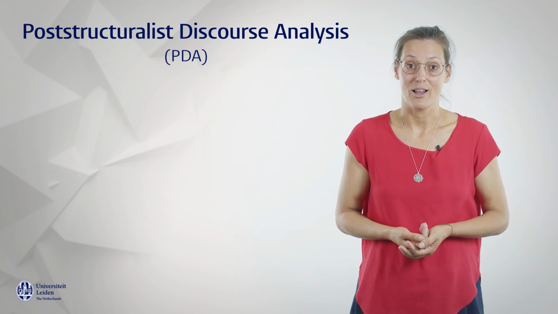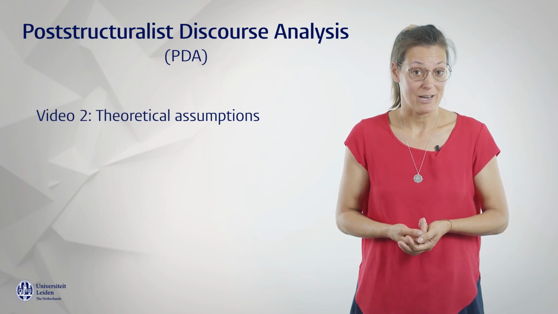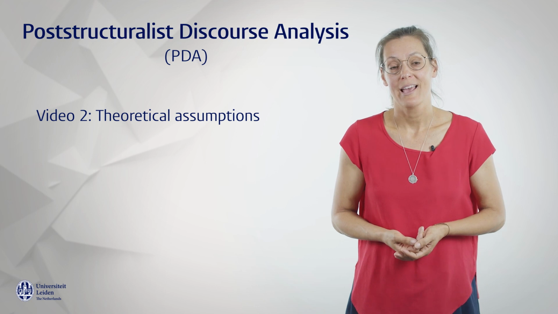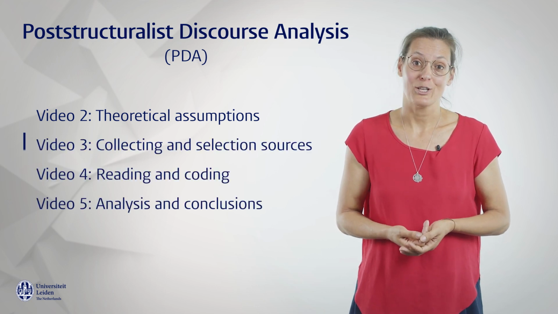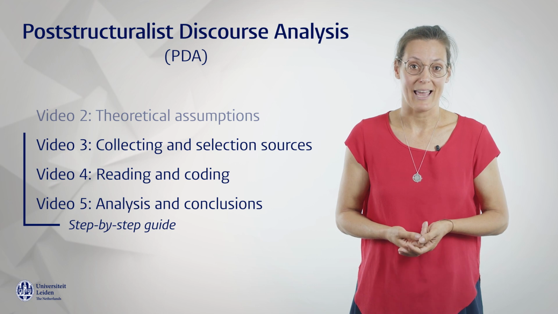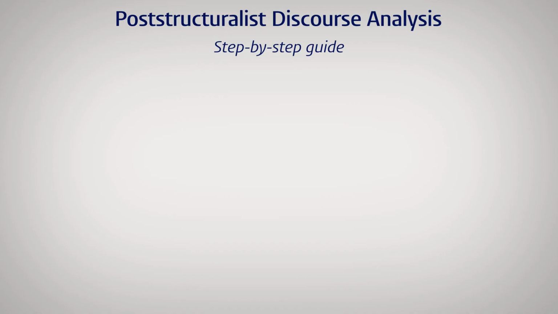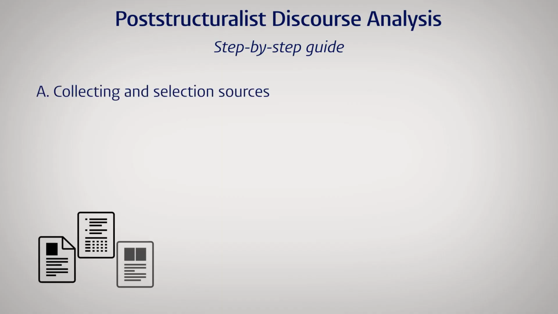In the 4 videos that follow, I show step by step how PDA can be carried out. I discuss the main theoretical assumptions of PDA in video 2. In videos 3, 4, and 5, I take you along in a step-by-step guide to PDA. There's not one single way of doing post-structuralist discourse analysis, but in this video collection, we focus on 4 general steps. First, the selection of a set of texts or other forms of communication which are representative for a certain group, in this case, a government. Video 3 deals with the collection and selection of sources.